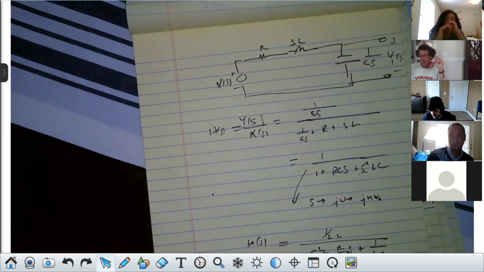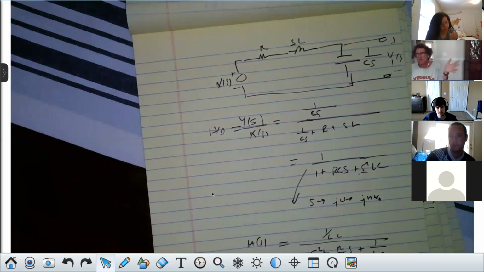This coefficient, this R over L, is called a damping factor. And the value of that tells me whether I have 2 poles that are unique, so I'd get an overdamped response, 2 exponential responses. Or a single pole that's a double pole, where you would have s plus a constant, squared, just 1 pole squared. Or if you have complex roots, where you have s minus pole 1 times s minus pole 1 conjugate. So you've got 3 possibilities. I think I went through this: the underdamped, overdamped, critically damped, right? Now, that's continuous time looking at a filter.